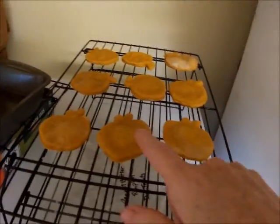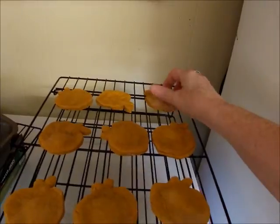Okay, we got them all made up. I put the first 2 batches in bags already, but this is what they look like. It's a little more on the chewy side. Probably should make this one a little bit longer.